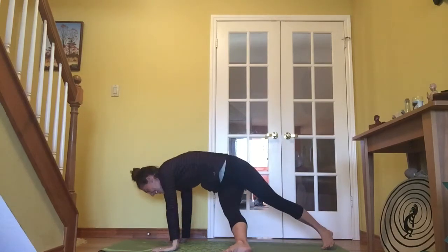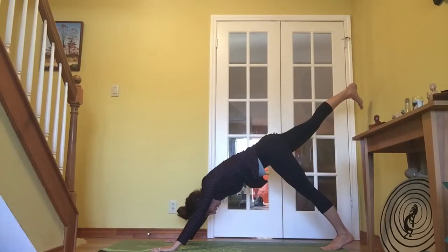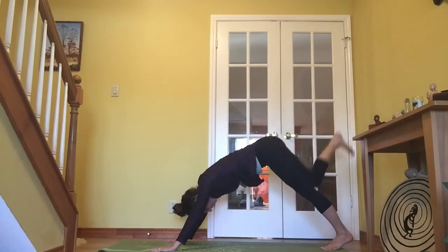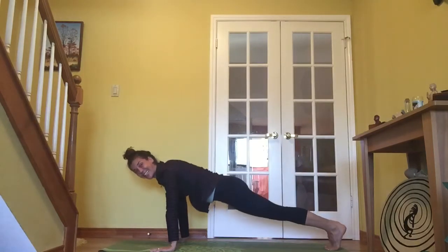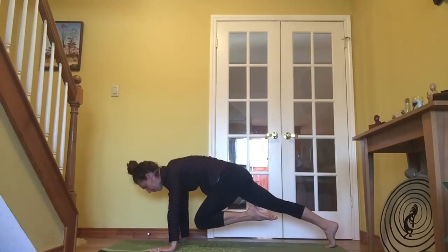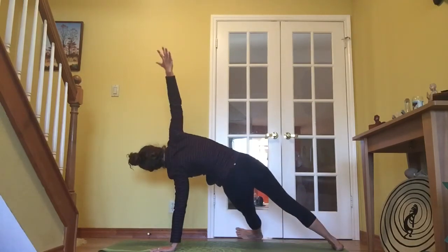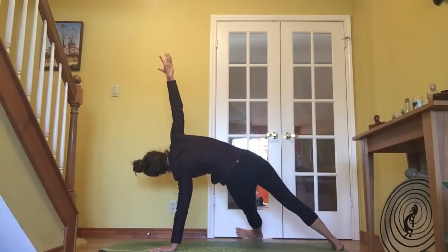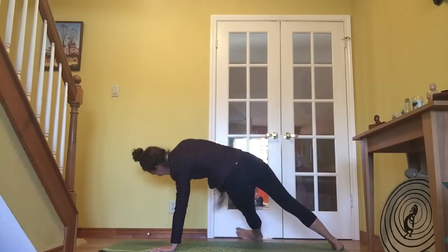Plant the hands. Sweep the leg through and all the way back to three-legged dog. And plant the foot down. Let's shift our weight to plank again. Great. Tuck that left knee into the chest and then across the body or plant the knee, whatever feels best for you. Let's take it to the side. Reach. Low ribs lift. Excellent. And release all the way down.